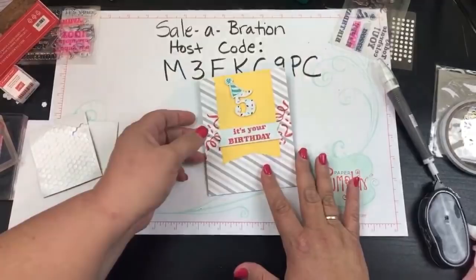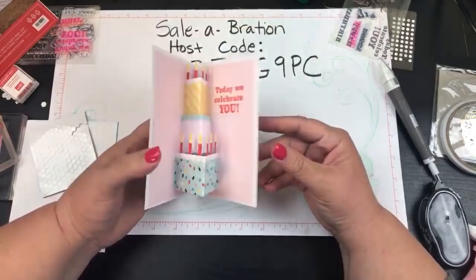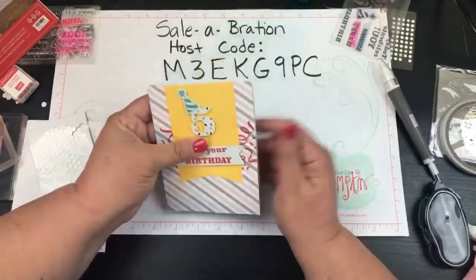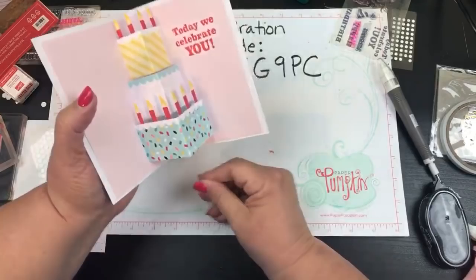Yes, thank you, Shy. It's $19.95 a month. And look at how cute that card is. And see, it's already sticking together with that Tombow glue. So I really, really like that glue. And there we go. That's our first card there.